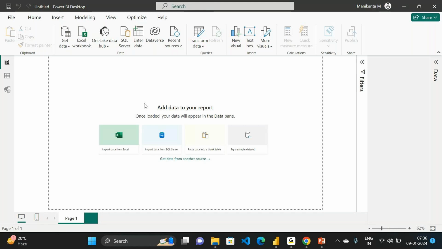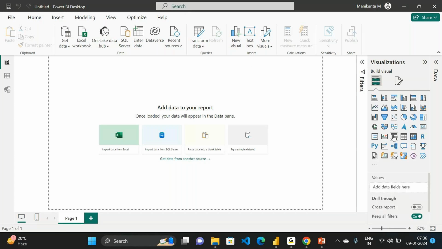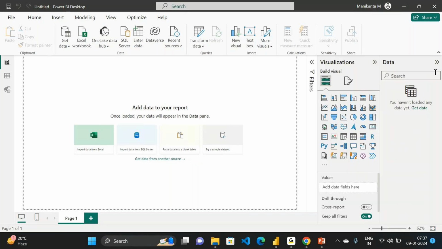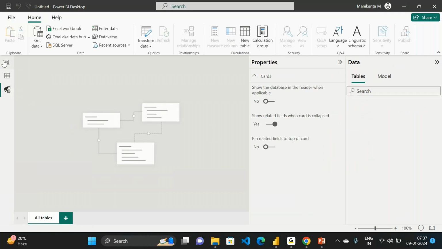These are all the visualizations, the visuals we need to use. This is my data pane, where I can get the fields of the data. We also have the report view, table view, and model view. These are all the things we are going to use.